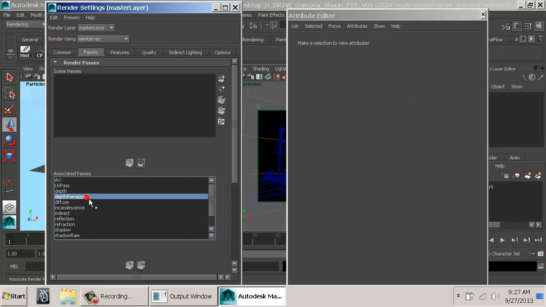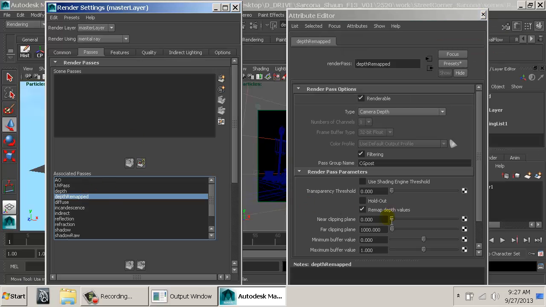So if I go to depth remap and say, okay, my far clipping plane is going to be at 41. That's the farthest I want you to look for an object. And so instead of going to what the default was, 1,000, it's going to go to 41. Okay. Now if I go to this depth here, you see that this isn't clicked. If I go to depth remapped, you see that it is clicked. So that's really the only difference here, is that the one button is clicked and then we're changing these values. And then of course it's called depth remapped.